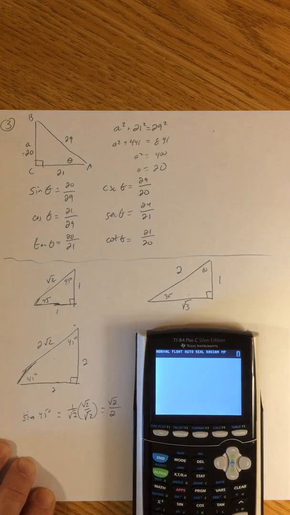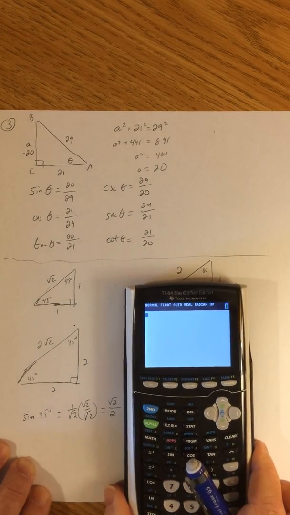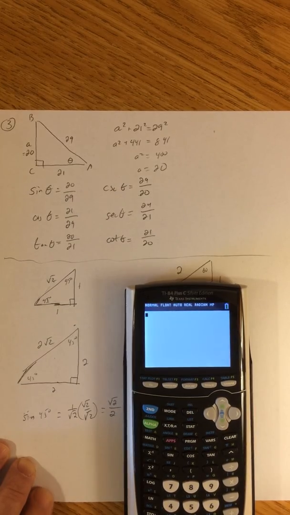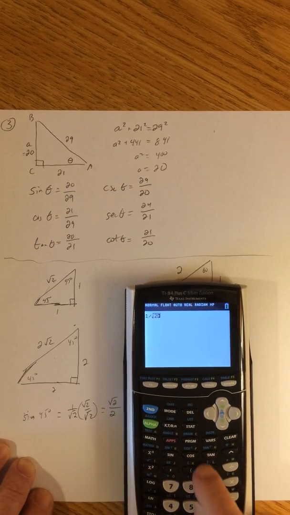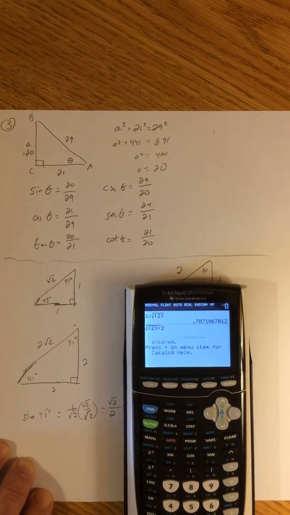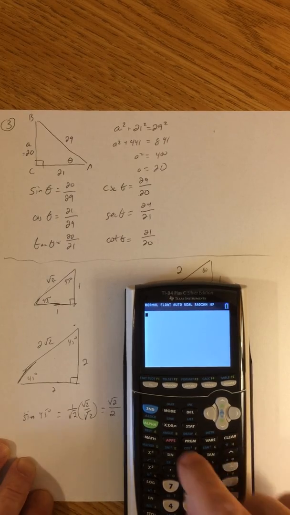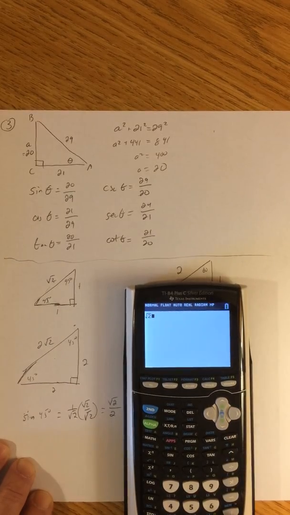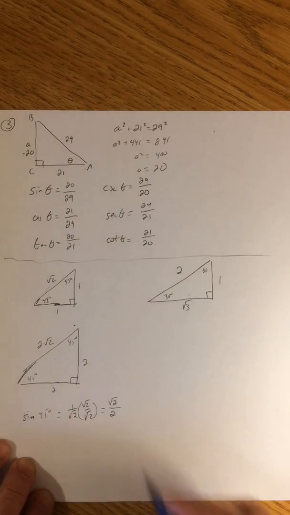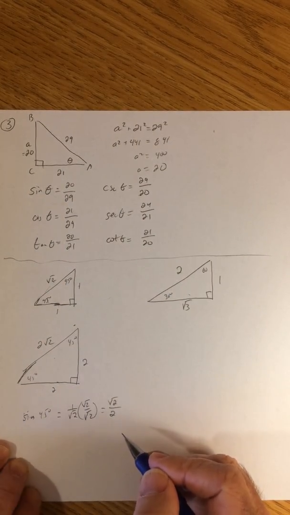Now, hopefully you'll be able to see this. I know on one of my videos this was a little blurry. I don't know what happened with that one. But just to show you that 1 divided by the square root of 2 is 0.707. The square root of 2 divided by 2 is also 0.707. They're equivalent numbers, but this is the way it's supposed to be written.